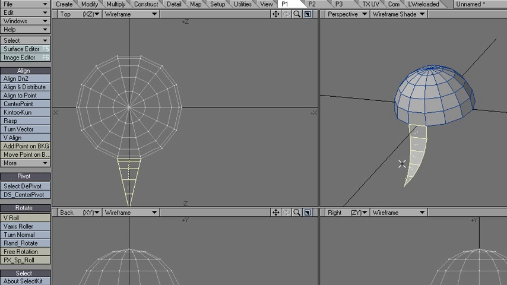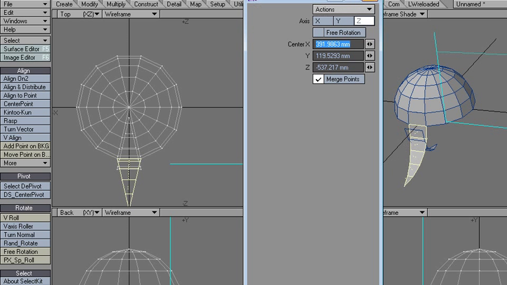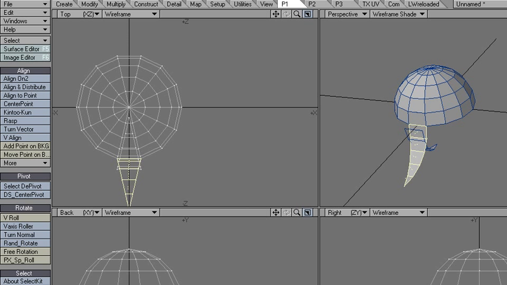I want to mirror this again. Delete. Flip. Move. Okay, and radial.